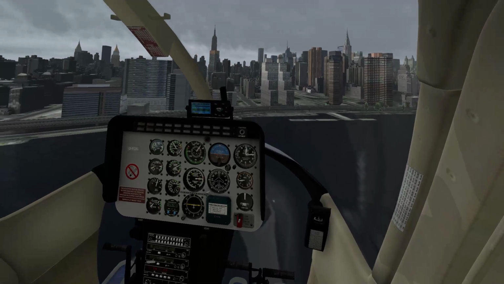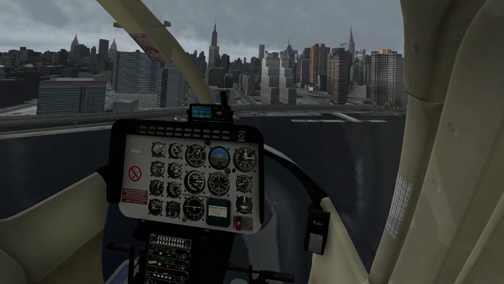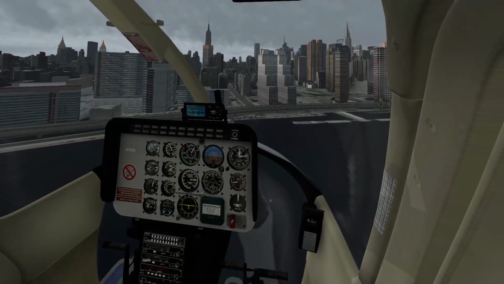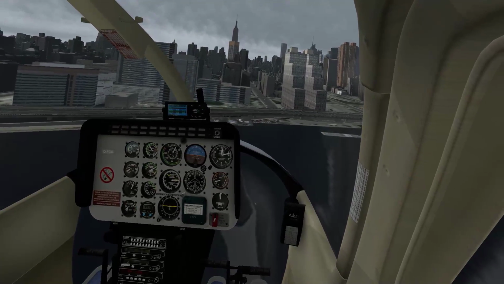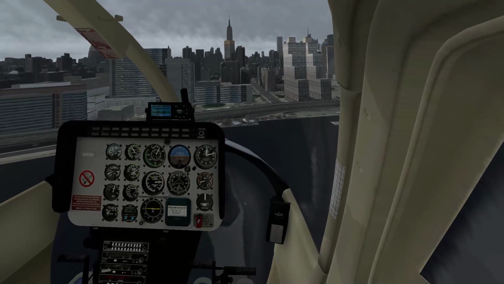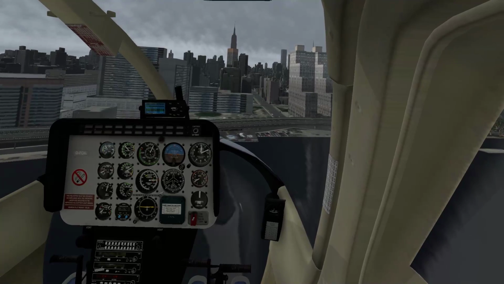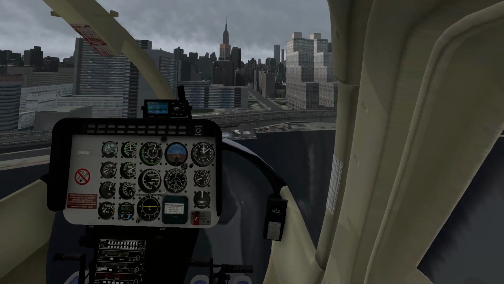I know I can't see my LZ. Gonna put in a little bit of left pedal here. It's gonna take some torque to do, but I got plenty of power to spare, so there we go. I'm gonna pretty much land right on the watch. Or thereabout. Feel myself starting to fall through.